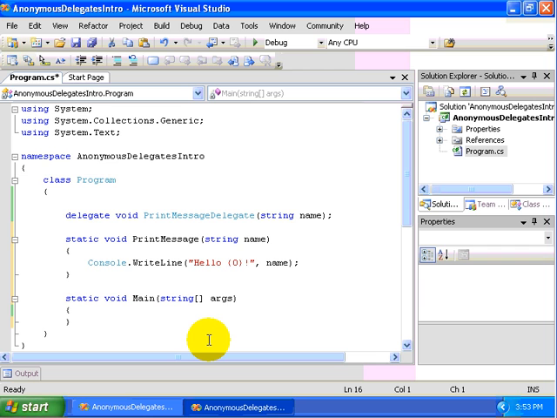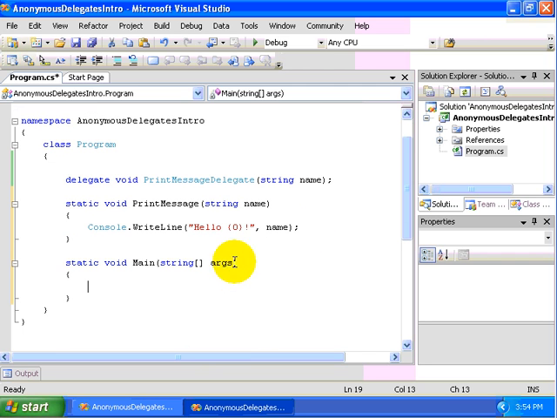So now we've created a method that matches the signature, and now we'll want to create an instance of our delegate, targeting our method called PrintMessage, which will be invoked whenever we invoke our delegate. So here we go.